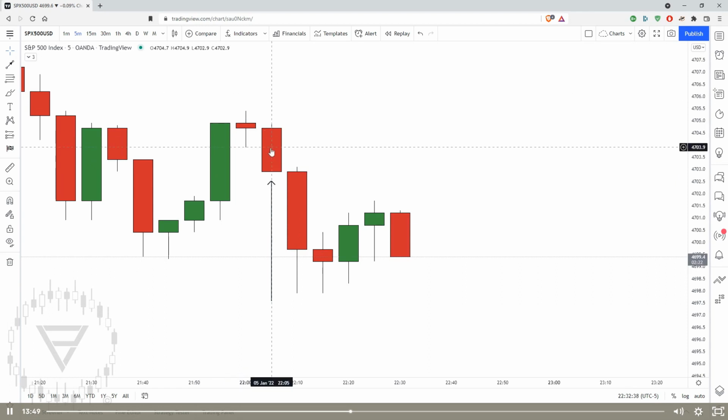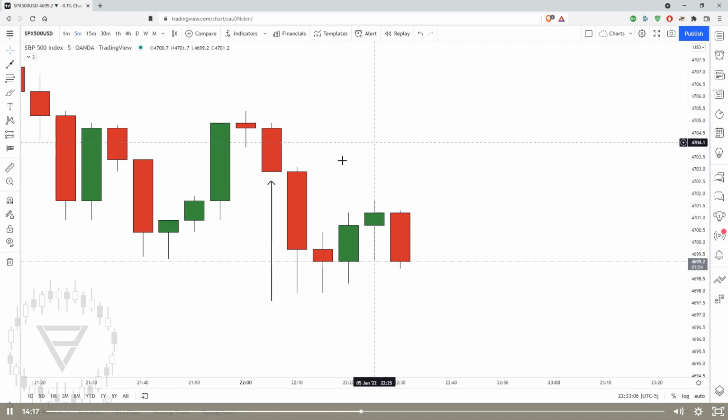And you can see how in this candle we don't have a bottom wick. So that means that the low and the close, as you can see over here, are both 4702.9, meaning that this was a very bearish candle. So right to the end of the 5 minutes that it took to form it, we were pushing at the very lows. So we have the same value for the lowest point and the close of the candle.